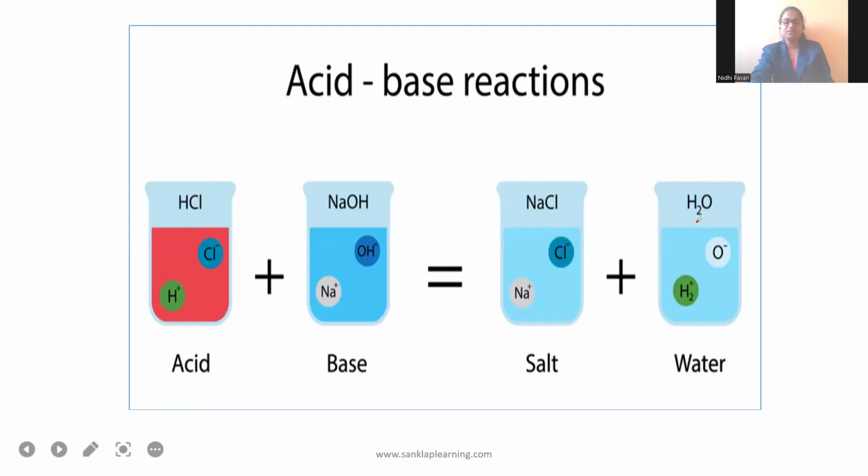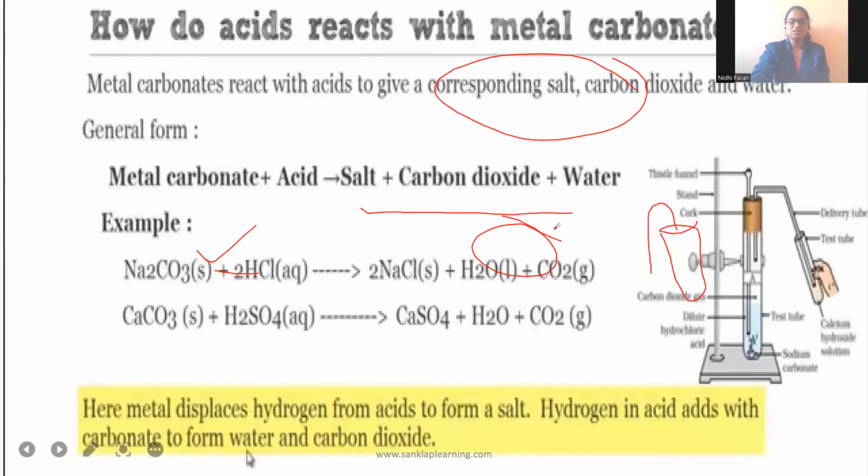Okay. Now, similarly, when acid and base react with one another, we will get products like salt and water. This salt will have certain charged particles, which are cations and anions. So this is regarding certain reactions of acids and bases. In the next session, we are going to learn two more reactions regarding acids and bases, and we are going to learn a lot about the uses of pH in our daily life.